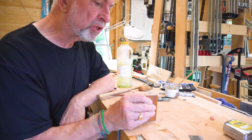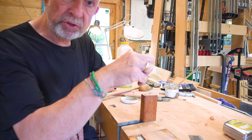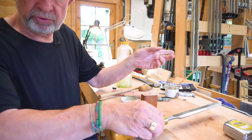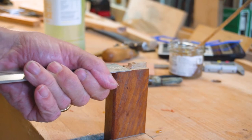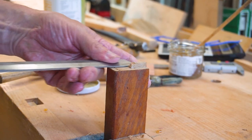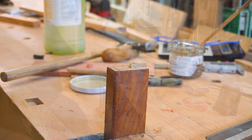Back at the bench, we just need to clean the end of this rail so it fits nice and snug and flat. Then we can drill it out and pop a floating tenon into it. I'm going to get a paring chisel and just skim that nice and flat — and do the same to the other leg. The trick is not to overdo it.